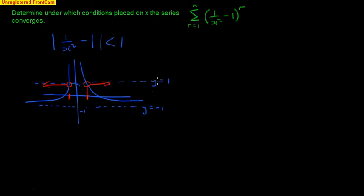They are where the function is equal to 1. So we'll do a quick solving of those 2 points. We've got 1 over x squared minus 1 equals the plus 1. Add 1 to both sides, we get 1 over x squared equals 2. Divide both sides by 2, multiply by x squared, and we get x squared equals a half. Then take the square root of both sides, and we get x equals 1 over root 2, and square root, so we get plus or minus.